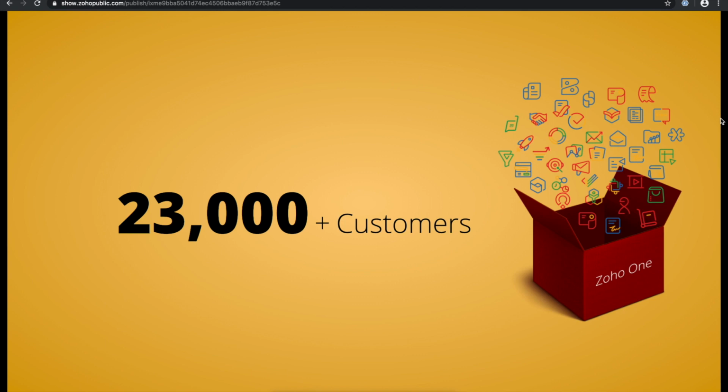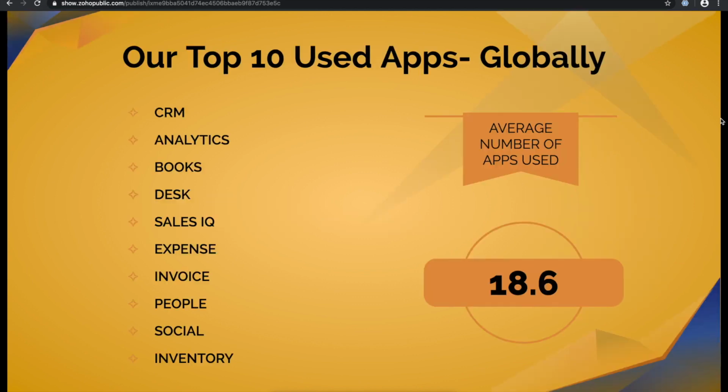So, we are about 3 years into the market and we have about 23,000 plus customers in the past 3 years. This year is currently our third year, and we are now 23,000 customers. This globally is our top 10 used applications. So let me give you a little bit of an idea of how we see Zoho One.